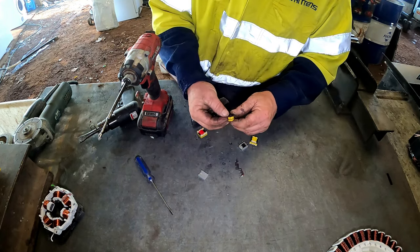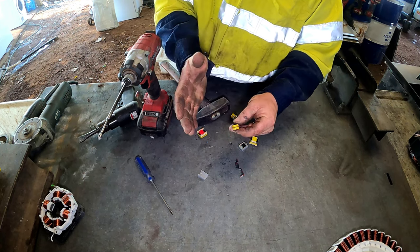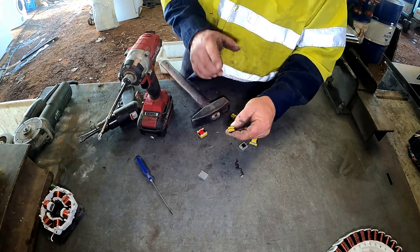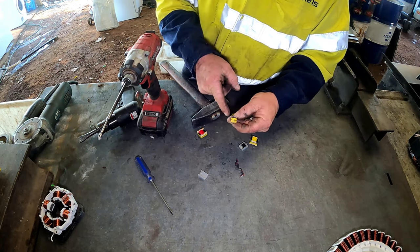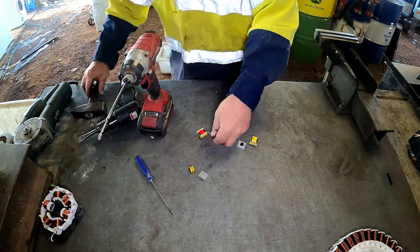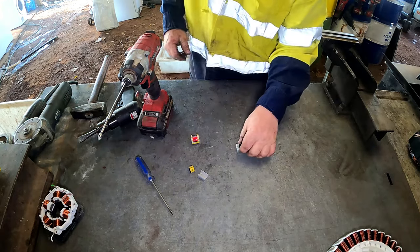Now that's so simple. Then all I do is, with a pair of scissors, scissors are good enough for cutting this, or a pair of shears, straight through there. Never use a grinder on these ones because it just buggers them up. I leave the paper and everything on there, the plastic, that sort of thing. That way you can get it as number two copper. Anyway, that ferrite stuff goes straight into the shred.